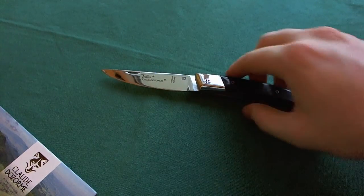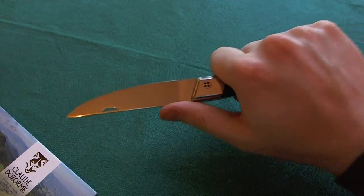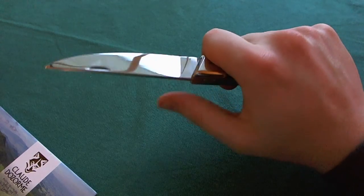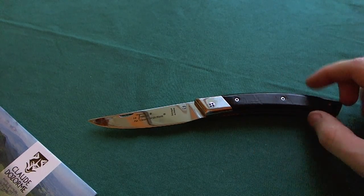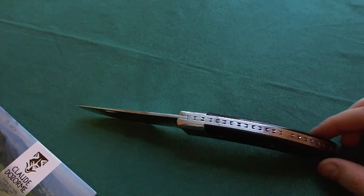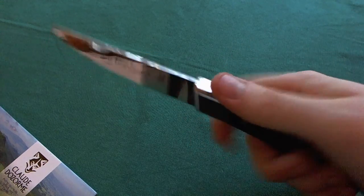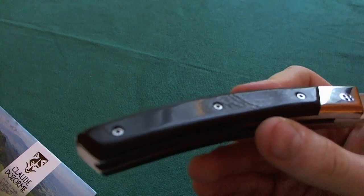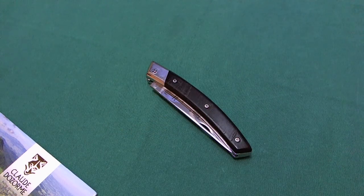It seems to be a very minimalistic handle that flows very nicely with the overall design of the blade, but it is actually a really ergonomic handle with a good size at five inches and it fits the hand quite well. Of course it is a slip joint, but the spring is really quite strong so it won't fold easily. Overall the handle construction is excellently executed, and I really like all the different handle materials you can choose. The thickness is very nice and hand-filling so you can do a lot of work without any hot spots. Of course, because it's a traditional folder, there is no pocket clip.